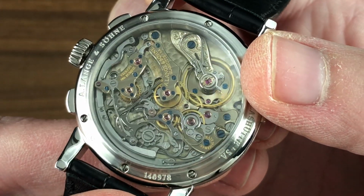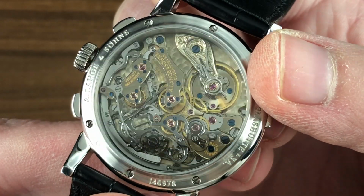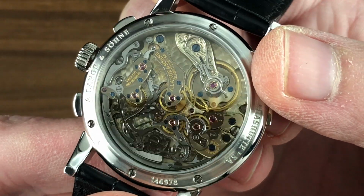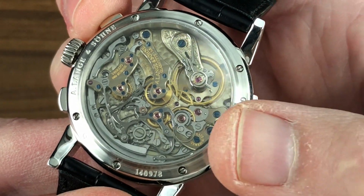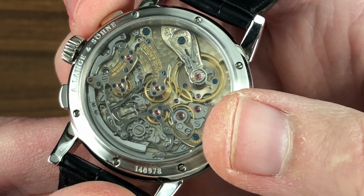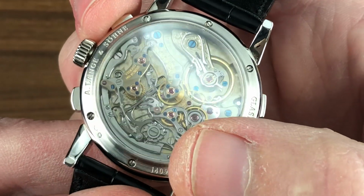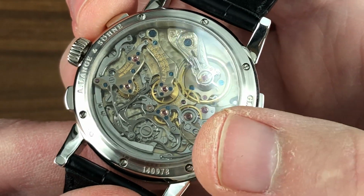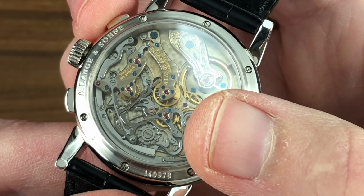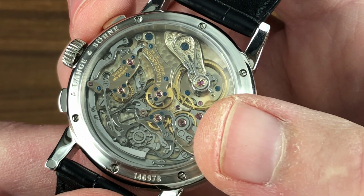As I twist it, black polish, the highest standard of optical finish, it reflects light in only one direction; from every other angle it appears black, hence poly noir. Now you will appreciate that there is a column wheel with a lateral clutch. Note the lateral clutch fully jeweled, a refinement seldom seen on lateral clutch chronographs. The column wheel features all black polished cap as well as center screw, and you'll note that the lateral clutch features, depending on how you read an interior angle, between 5 and 6 interior angles.